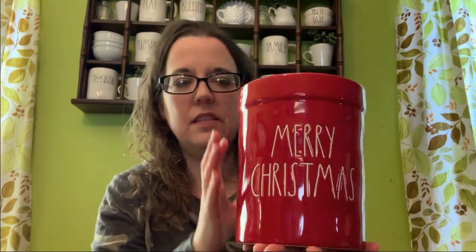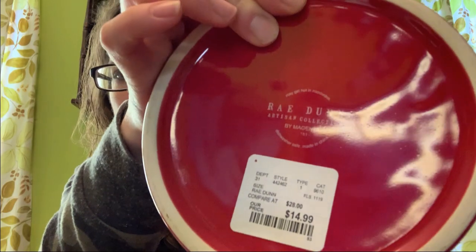Here is another exciting item I found — this Merry Christmas utensil crock. I think that's what people are calling it. I've also seen people saying they were going to use this as a little mini trash can. It's super cute but really heavy — when I went to pick it up in the store I was super shocked. This was $14.99 at HomeGoods. I couldn't pass this up. It's a solid red Merry Christmas utensil crock. I'm not sure what I'm going to do with it yet — maybe put Christmas decorations in it, or put my spatulas and stuff on the counter. I don't find very many solid red Merry Christmas items like this in store, so I obviously had to purchase it.